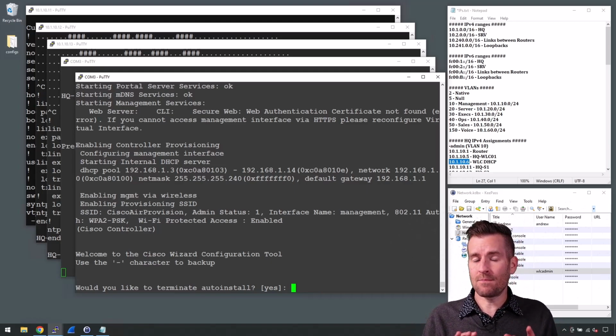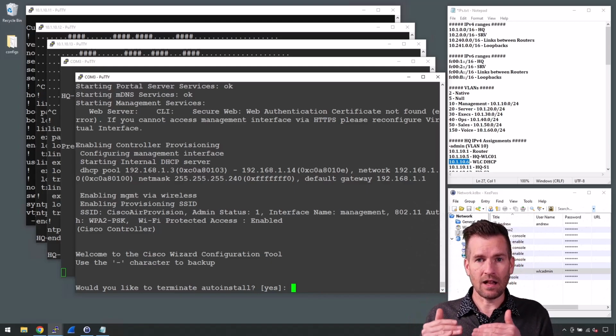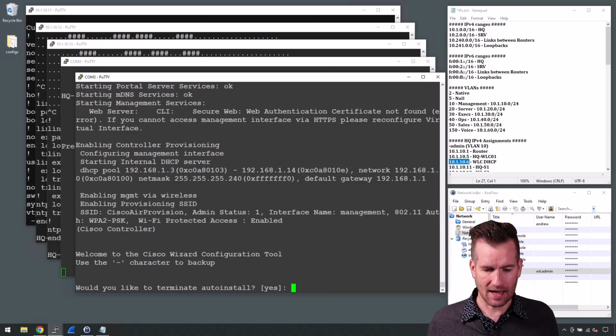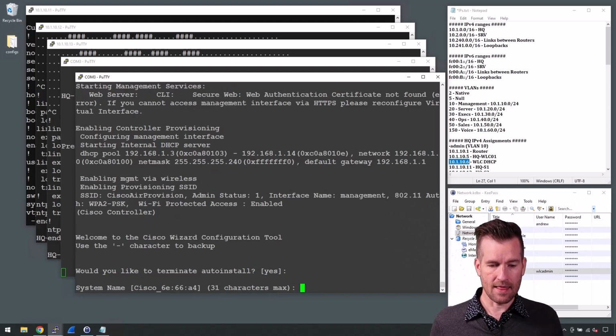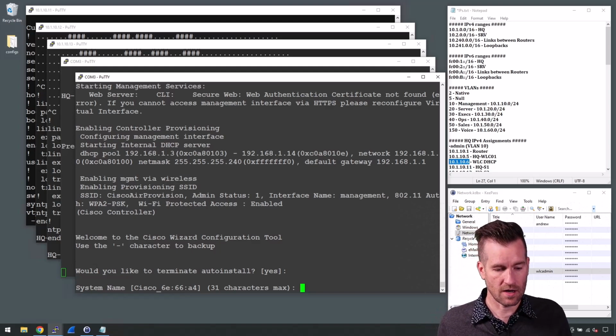If I were to type in no here, it would go out and look for a TFTP server and then do an auto install off of a configuration file. But that's not what we want. So I can type in yes here, or the default actually is yes, so I'm just going to hit enter and then continue on with the rest of the configuration.